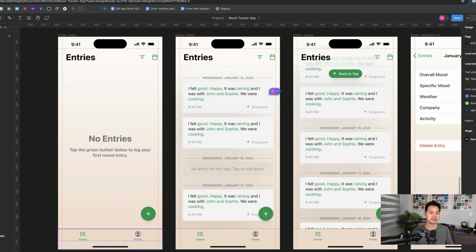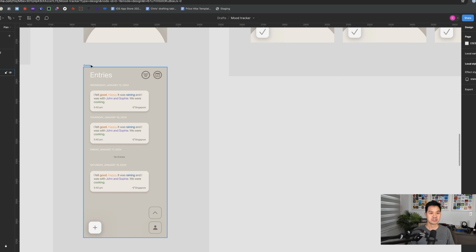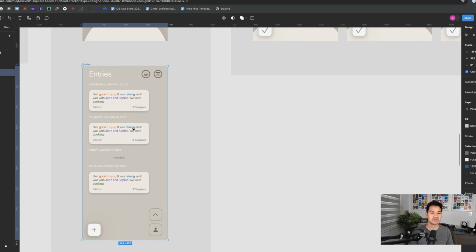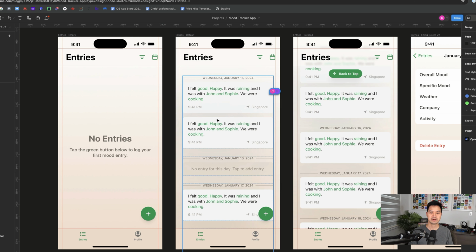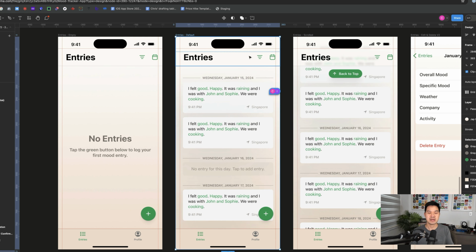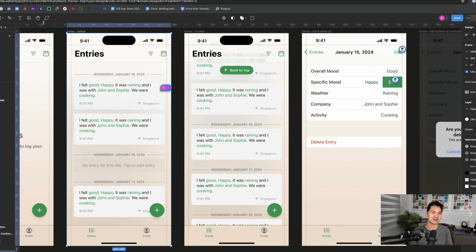If you look at just this screen, like this entry screen, notice this back to top right here and this plus button versus what I had here. So if you look at this design right here, you will see a stark difference. I think that you'll understand what I'm saying. If you look at this screen versus this screen, this just looks more like an app that you would see in the App Store, that you would launch or use on your phone, versus something like this that doesn't look like an iPhone app, right? Now to me, it looks a little bit amateurish. So it was hard to put my finger on it when I was designing it. Anyways, I'm pretty happy with it.